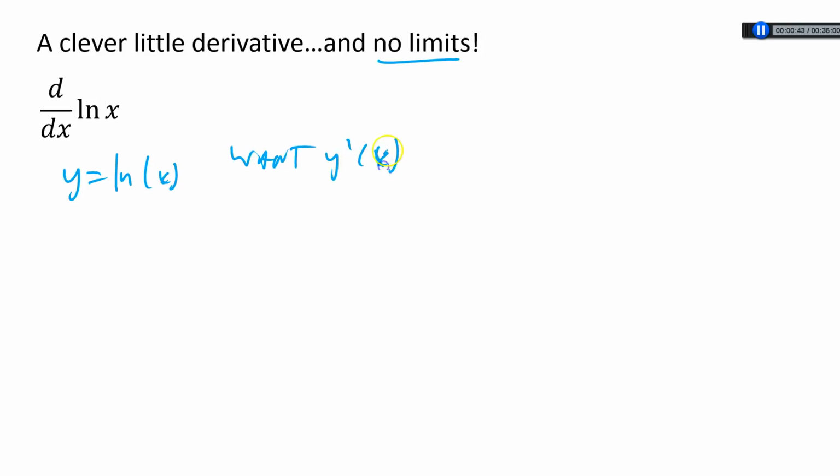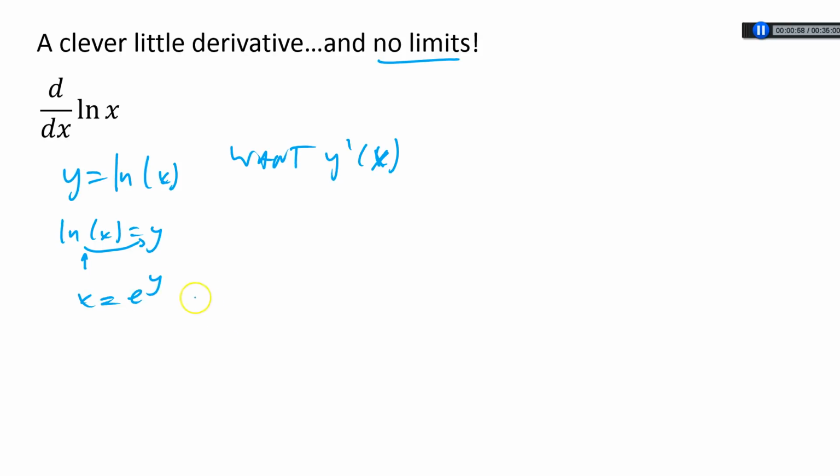So we're going to do this kind of like we did with the inverse trig functions. So what I'm going to do is I'm going to get rid of this. So I'm going to rewrite it as ln x equals y. Remember, there's a hiding e right here, so I'm going to bring that over. I'm going to bump up the y. So I'm just going to write it in exponential form. So I have x equals e to the y power.